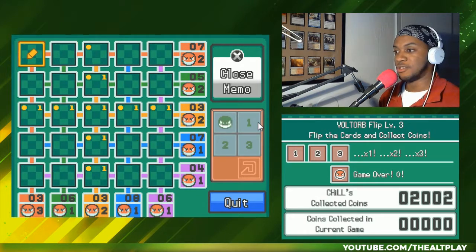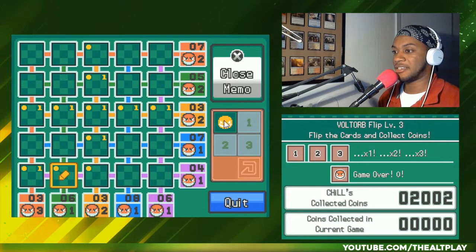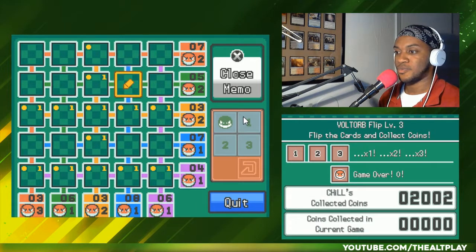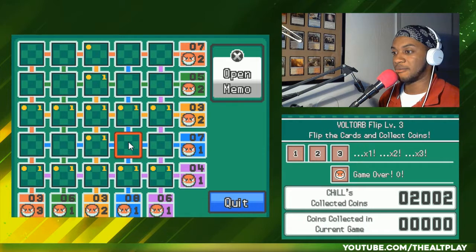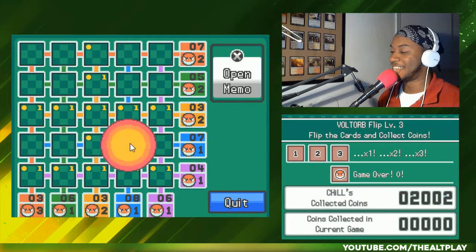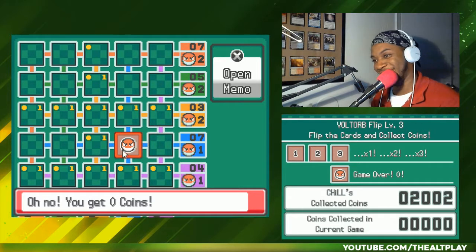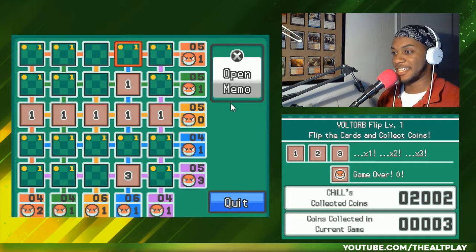Let's see. There's a two somewhere in the red column, and then the rest are ones or Voltorbs. Purple row, ones or Voltorbs. Everybody call your mom right now and let her know. I'm going to guess this one. Most beneficial, right? I'm going to go ahead and flip it. But every time I said most beneficial, we've lost. And this is no exception. Ones are Voltorbs for the rest of that column.